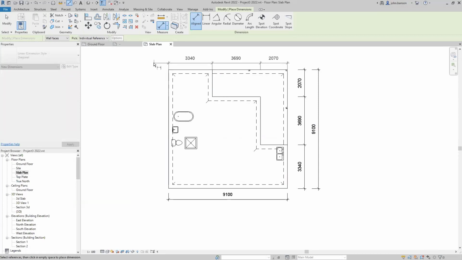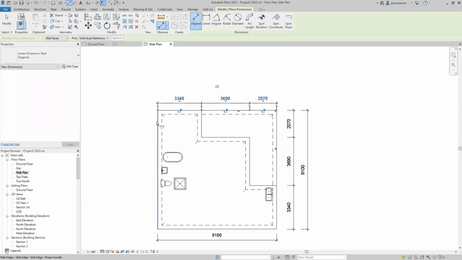Just getting overall dimensions. Just locate power.